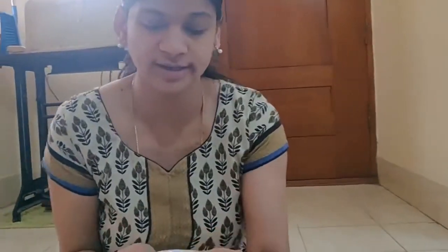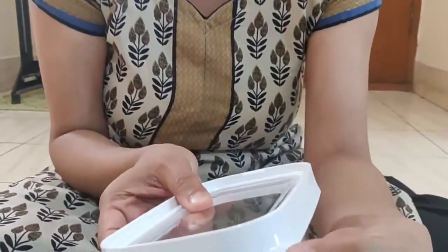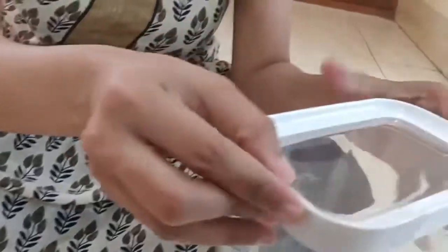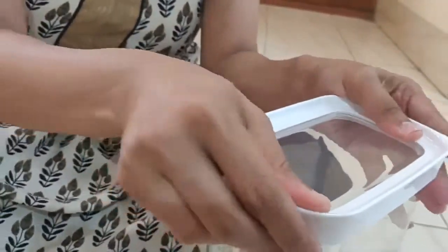It has got a lid here which shows the closure, because it looks alike. We should not be doing it incorrectly. So I have closed the airtight container.